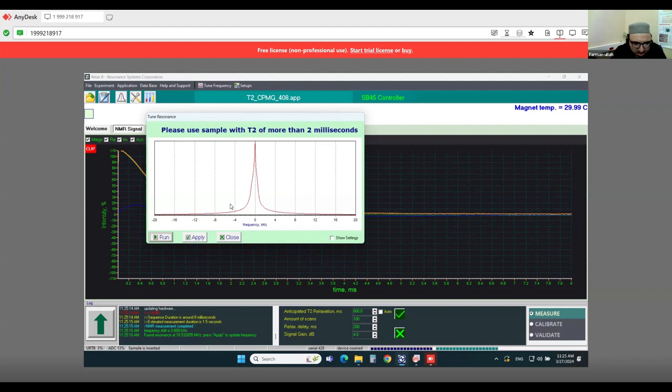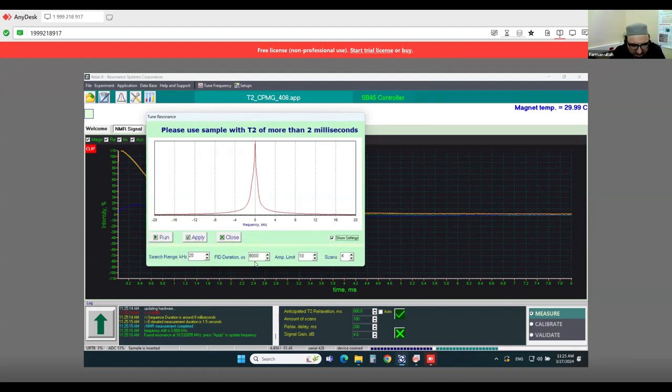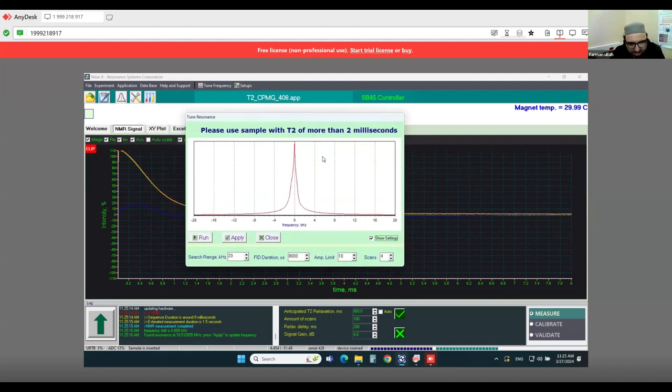Okay, so you can try, and here is the setting for tuning the resonance. So we will increase how many scans you want. There are durations, amplitude limit, search range. These are some parameters related to it. So apply, and I will close.